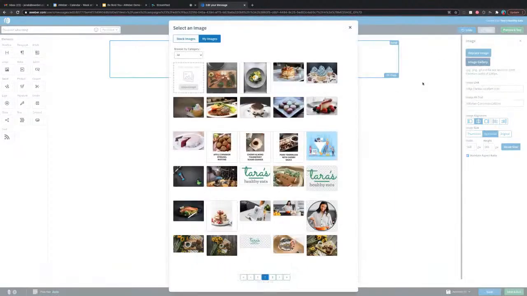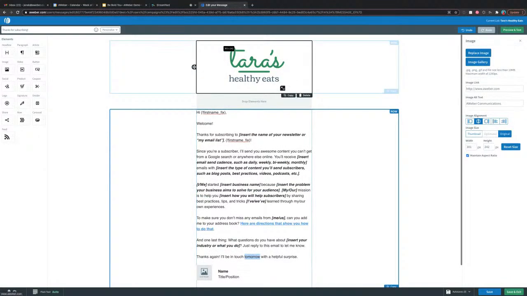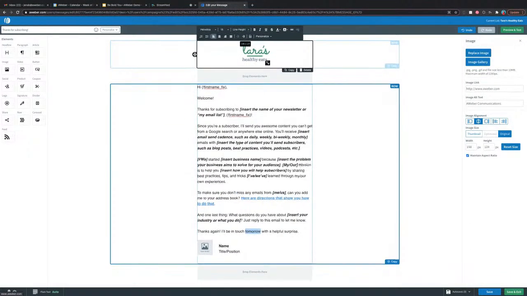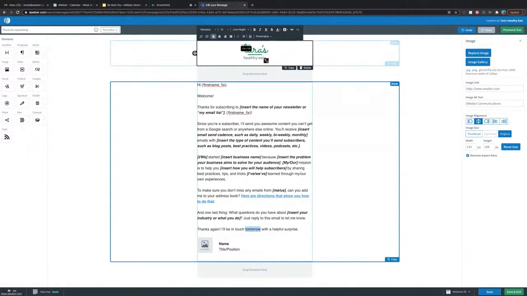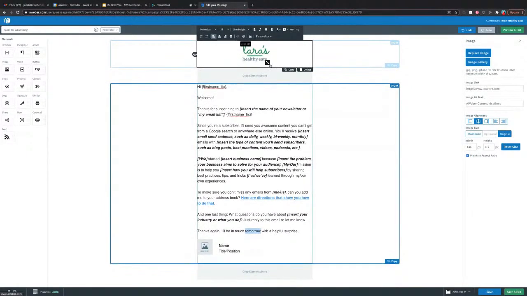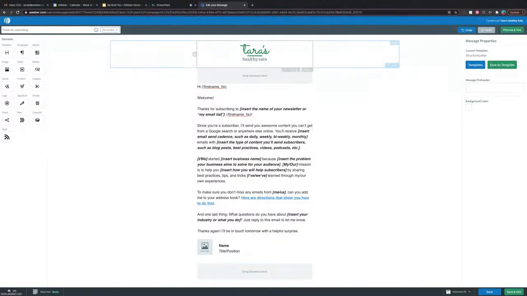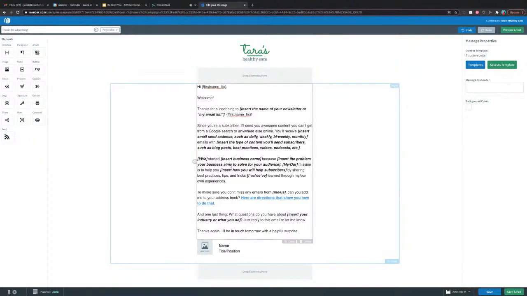And let's go back because I don't like how that one looks. Okay. So we're going to double click on it, and I can change up the sizing by literally just dragging this arrow to however big I want that to be. And we've given you some prompt text here. So we've written out a welcome email, and anywhere you see the brackets with bold letters, that's where you're going to put in your information.